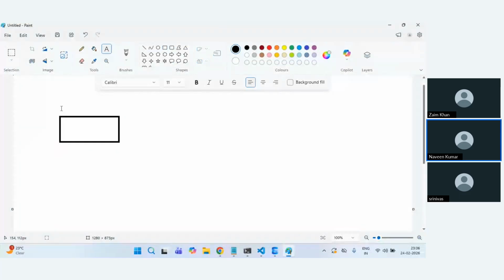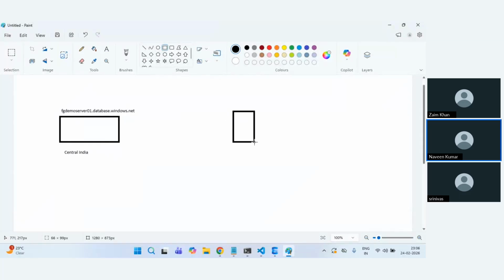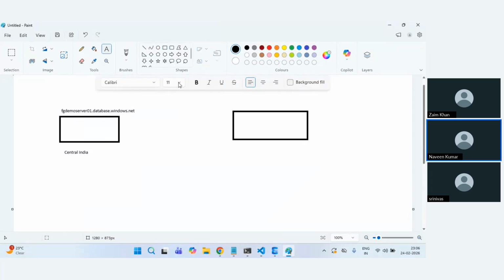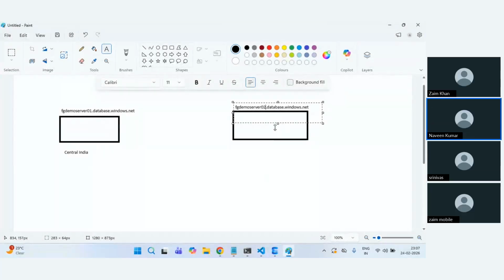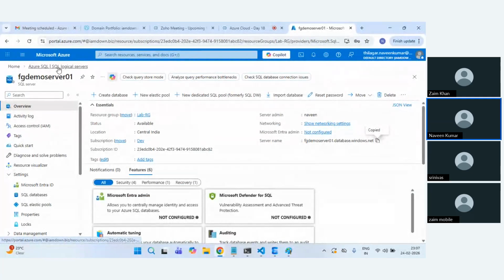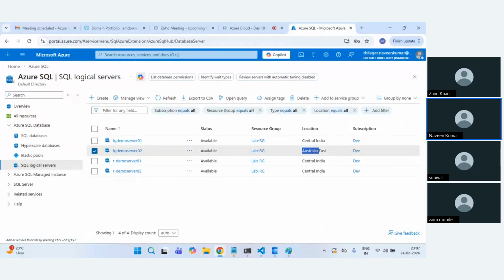The first one is FG demo server 01, which is in Central India, and I have one more server which is FG demo server 02, and this is in which location? Let's cross check. Australia East.